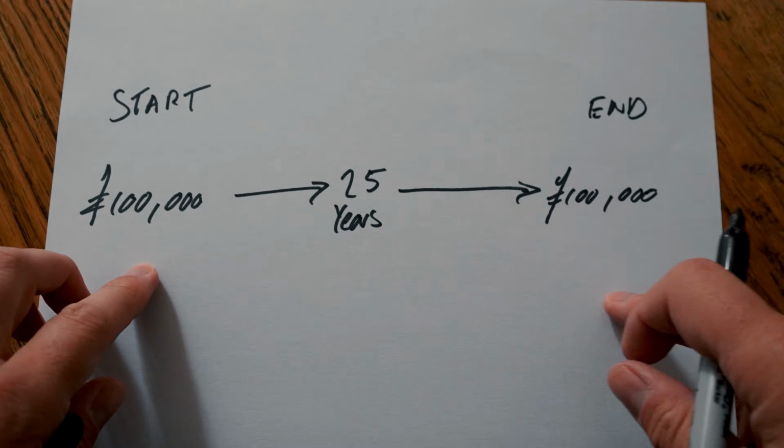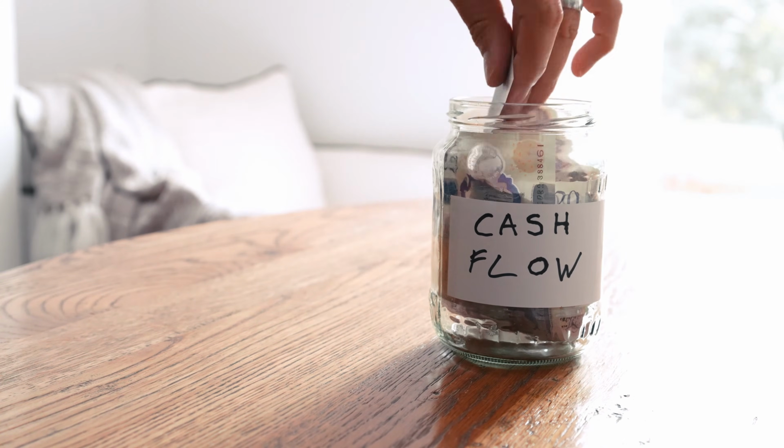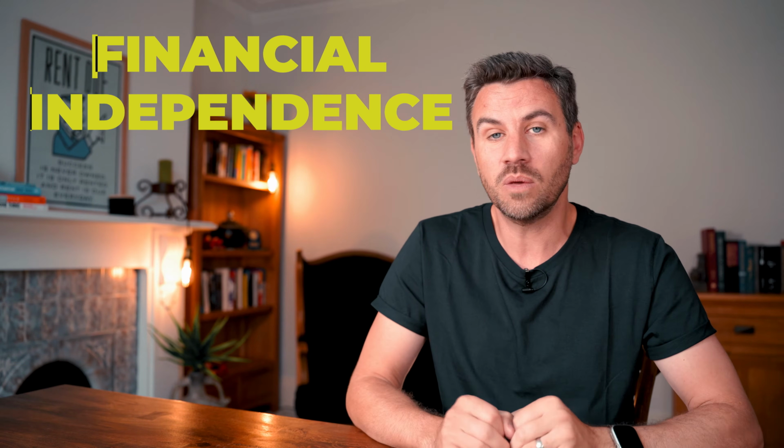With an interest-only mortgage, you're not paying any of the principal amount off. You're only paying the interest-only component of it each month. As a property investor, we're looking to make the most amount of money in the least amount of time, and interest-only mortgages give us the ability to generate additional cash flow, which gives us more money in that same amount of time, because we're only paying the interest component of that loan off. We're not having to do a repayment part, which is doing the interest and the principal amount over that period of time. And most people are picking property investing because they want to generate cash flow and ultimately to become financially free. I know this was the case for me when I first started out.